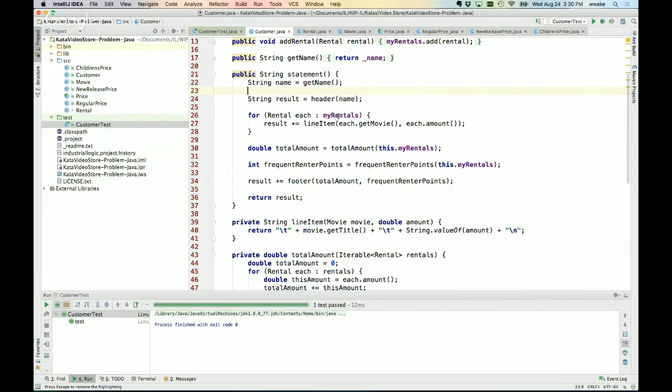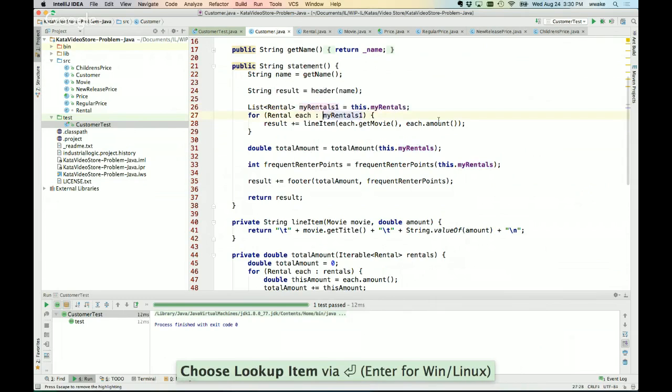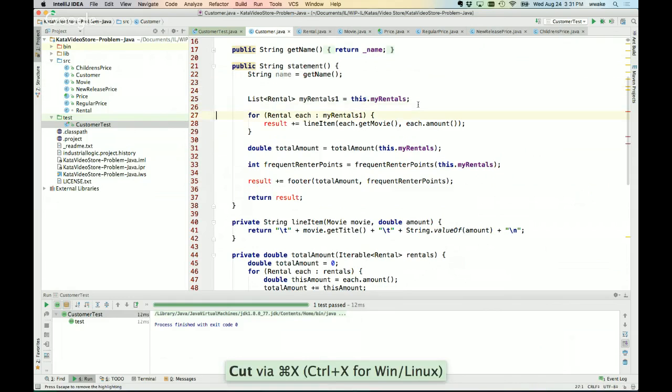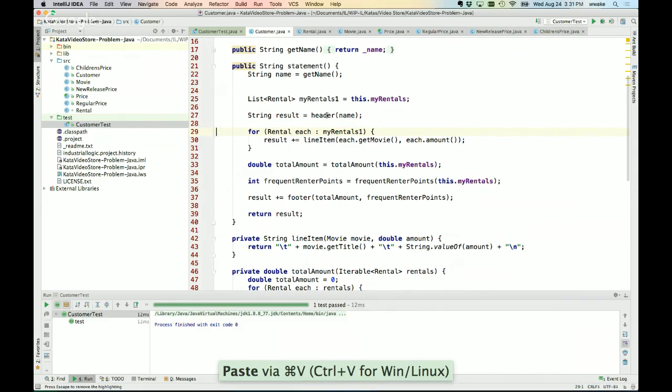Let's make one more pull. All right, and the name isn't so critical at this point. I'm just trying to get it out of the path of what I want to parameterize. Okay, so this is the header, calculate the line items, calculate total amount in points, and the footer.